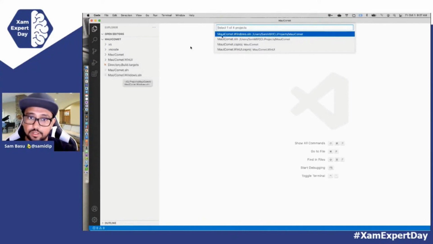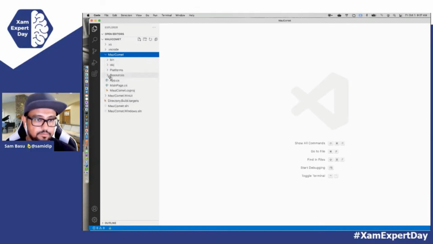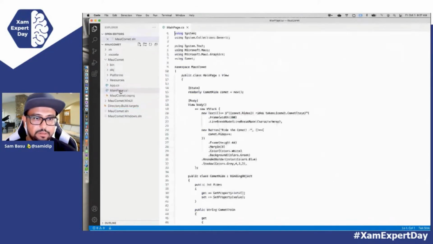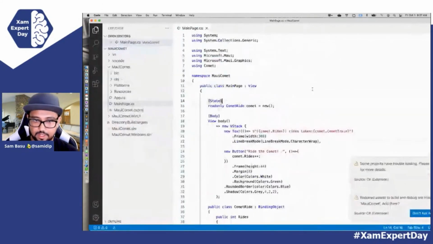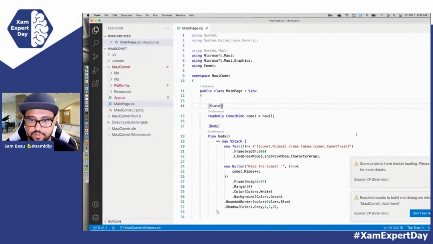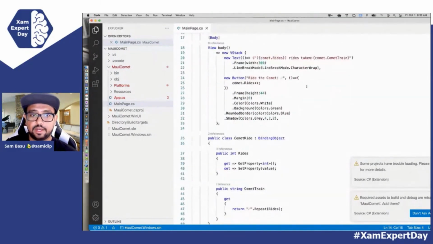It is using a lot of the same handlers that .NET MAUI uses, right? But everything here is in, hold on, platform. Where's the exact code? MainPage.cs. Okay, so this is just a click counter, right? Yes, VS Code. I know you can't load up some of those things. So here's the state: a read-only state, Comet, new, and here are some UI paradigms that are new.